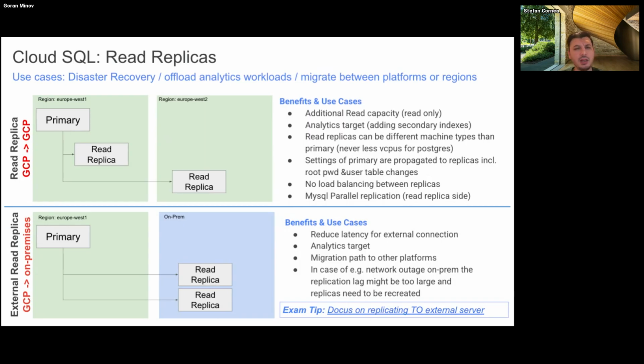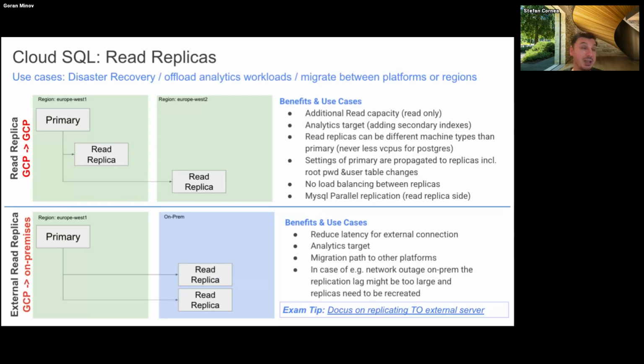So, in parallel to high availability, we can scale our architecture using read replicas. There are two primary reasons to do this. First, for disaster recovery, as replicas can be created in a different region than the original one. And secondly, offloading read-only workloads. For example, heavy analytics would be in this situation, to keep our primary instance fast.